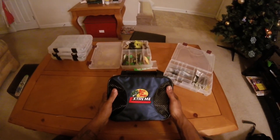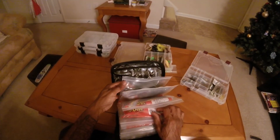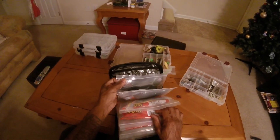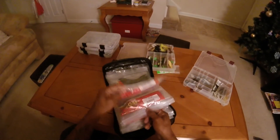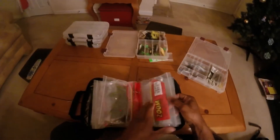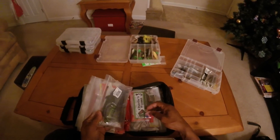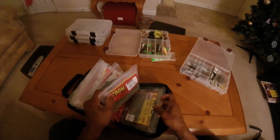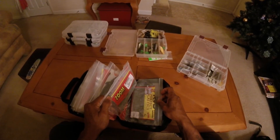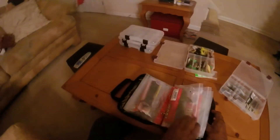I do have this new Extreme Baitfish soft plastic binder, and I really highly recommend you grab one of these. You can put all your soft plastic bags in here so you don't have to worry about them being all over the place. It holds up to 22 bags. I like to put my finesse worms and all my Zoom trick worms up front, all the way down to bigger Zoom curly tails. I've got drop shot worms, some Bio Spawn, some Robo Worms, some Troll Worms, crawls, and my trailers. I actually have some KVD Perfect Plastic crawls in here, along with the Rodent.